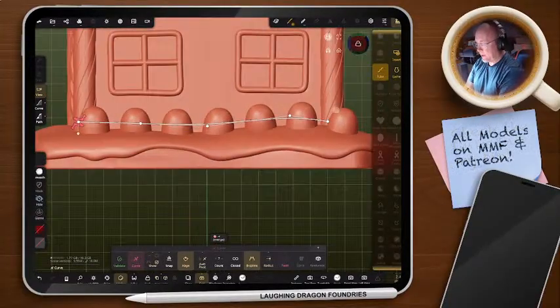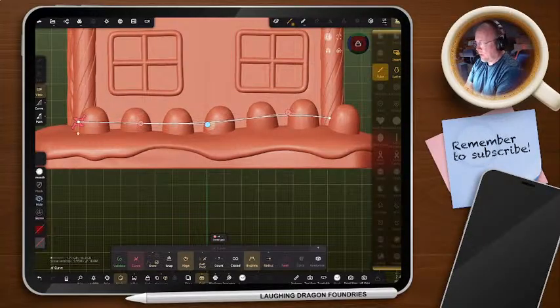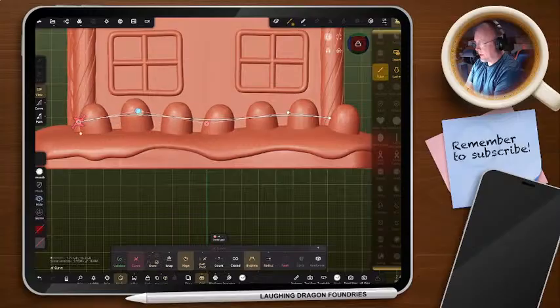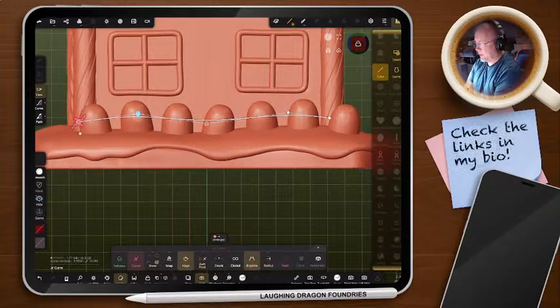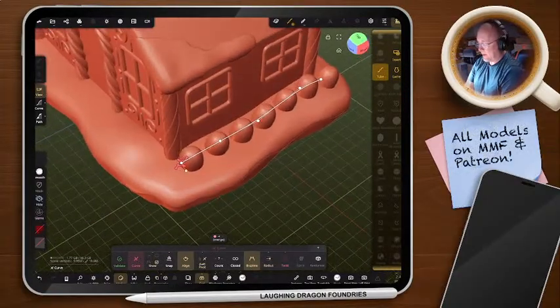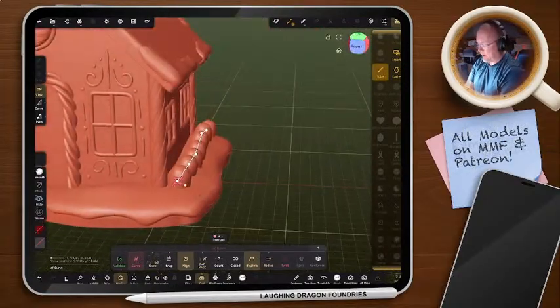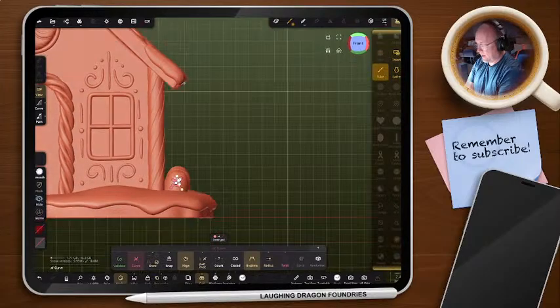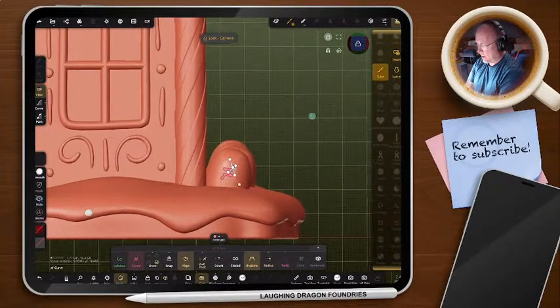All right, what else I want is to bring these up just a little bit. Now the cool thing is we've got this set up, so what we can do now is make a copy of this and put it on the other side of our house and go back into the randomized panel. Okay, I want to pull these away.